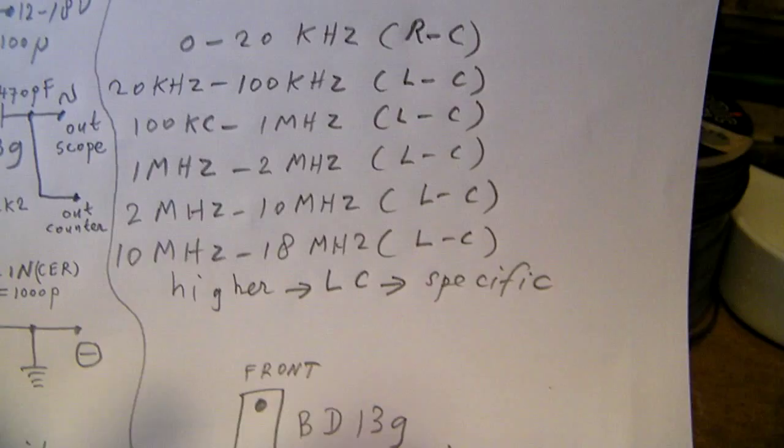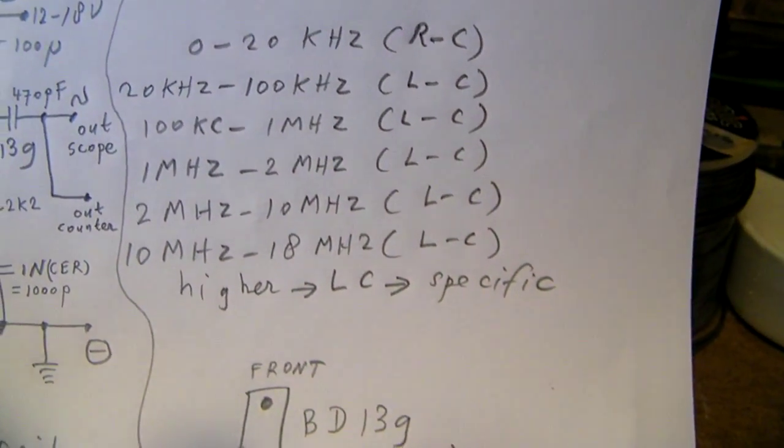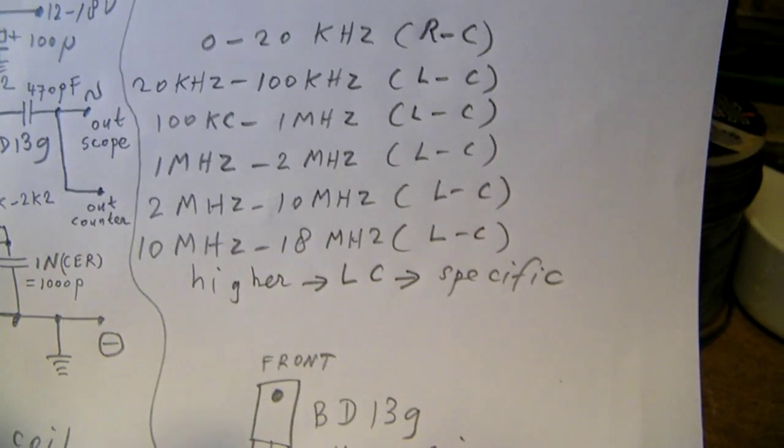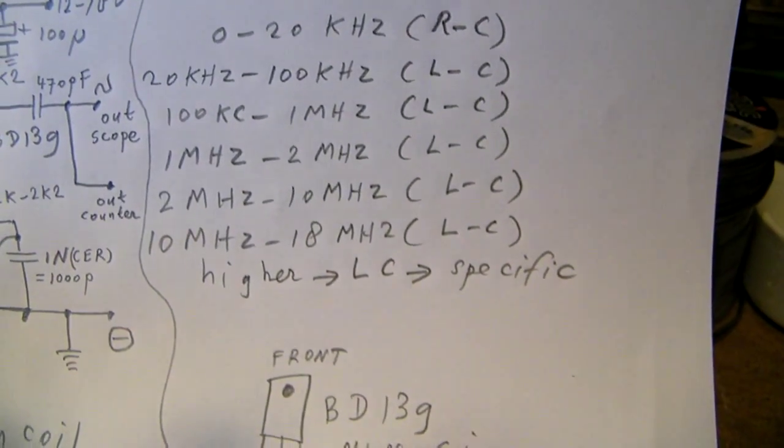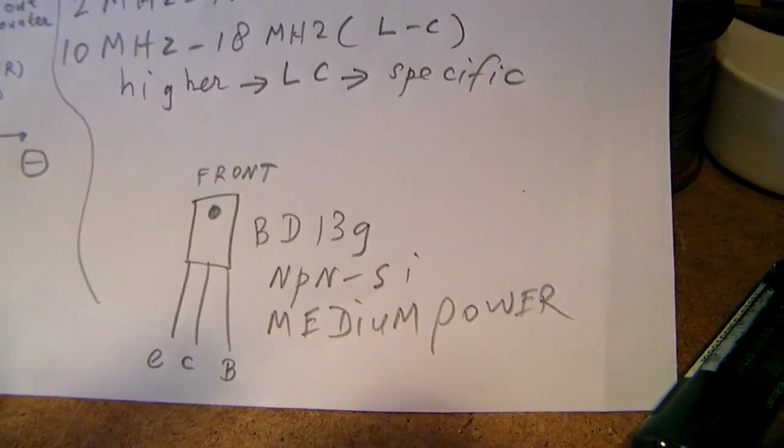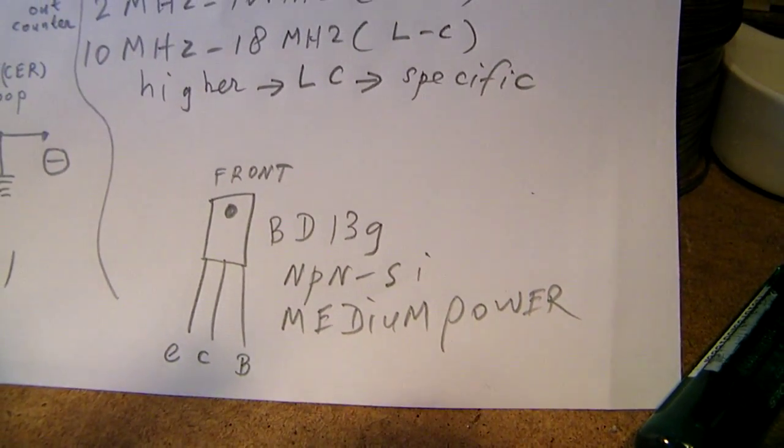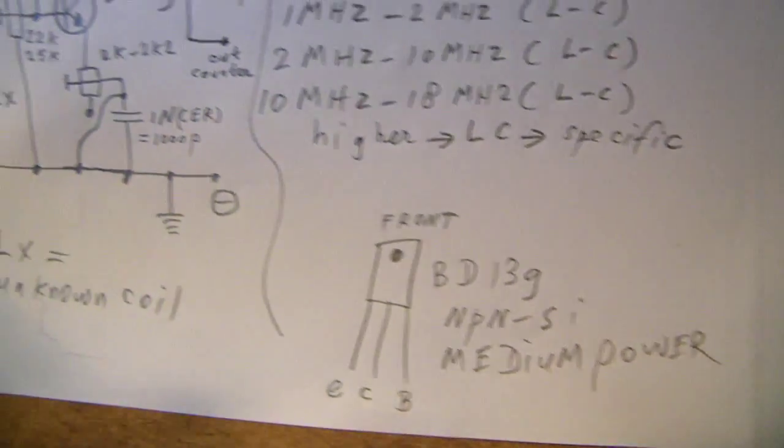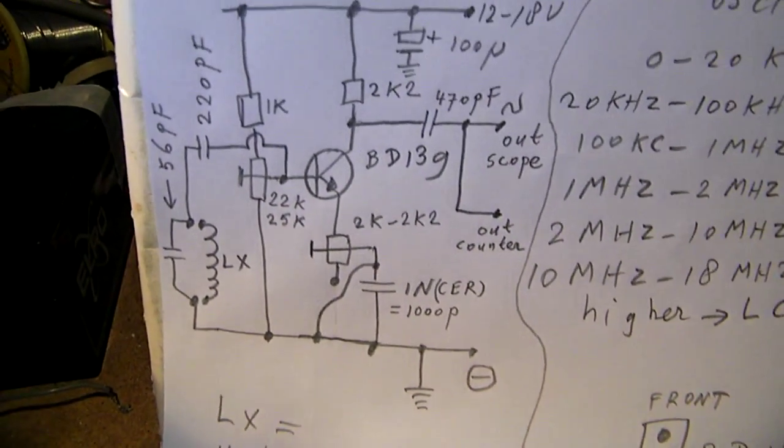By the way, the radio amateurs magazines can inform you more. There are a lot of properly working circuits with crystals, etcetera. The front from the transistor that I've used. Small transistors can easily burn out in this oscillator. I don't know why, but it happened.